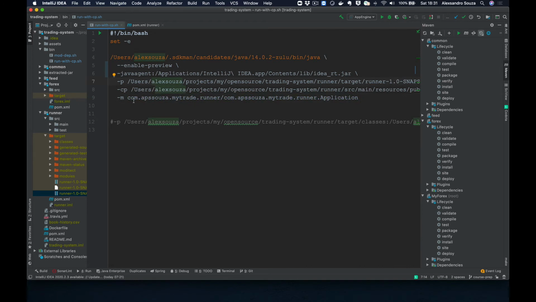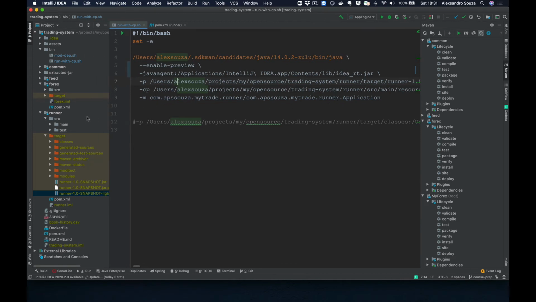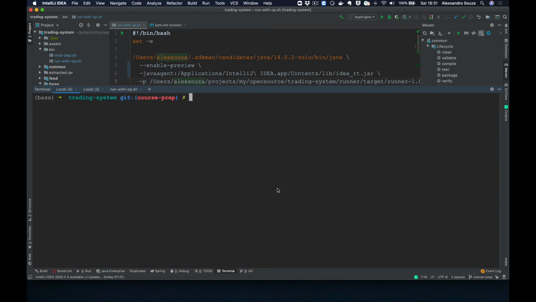As you can see, this is not really practical because we need to be adding dependencies manually, and I would say that's not very used nowadays. People use more the fat version, which would require only to run it itself. So let's see how we would run a fat version now.